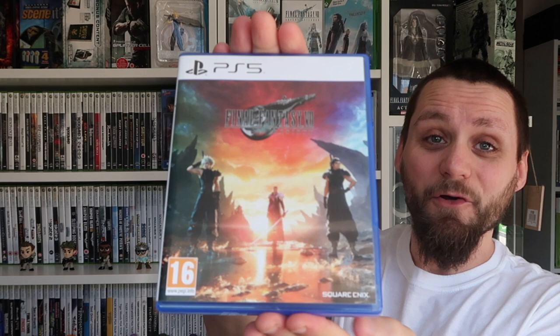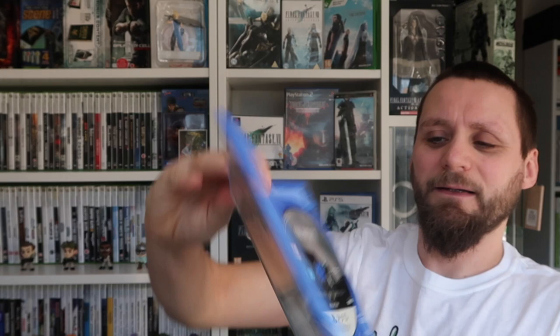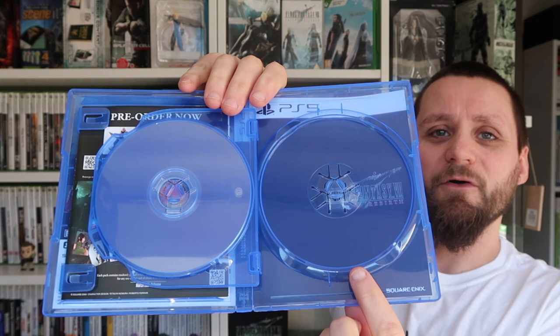Obviously we get the physical version of the game. That's important. A lot of these collector's editions now only come with digital versions, but yeah, full physical version of the game, which is nice to have. We obviously have our data disc, and that's got Sephiroth on. Obviously the disc is in the console, I've been playing it, it's amazing. Reversible cover, so it matches the other version. They both have this reversible cover, so they can kind of look identical and fit in.